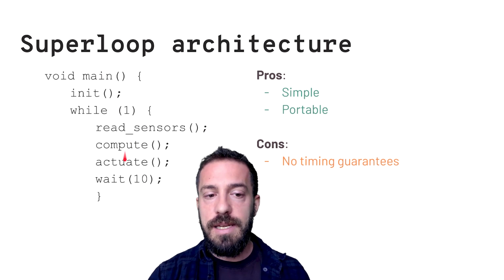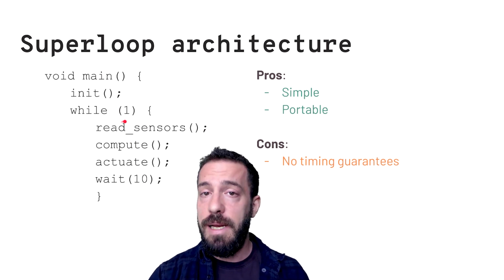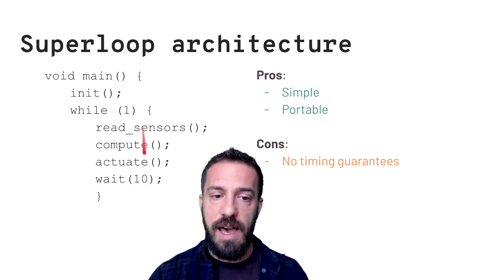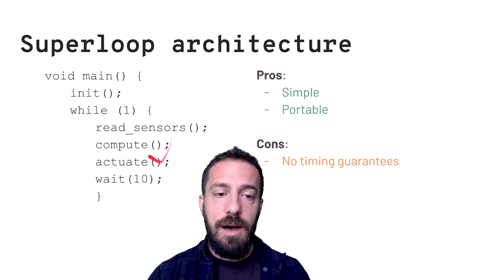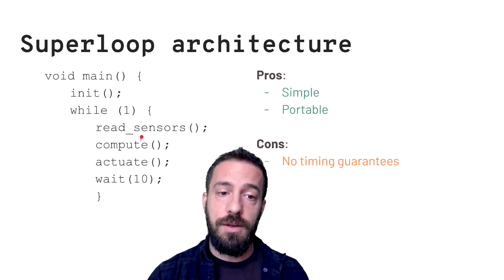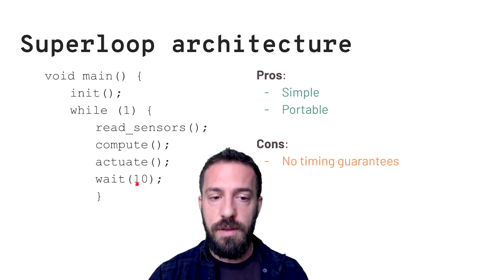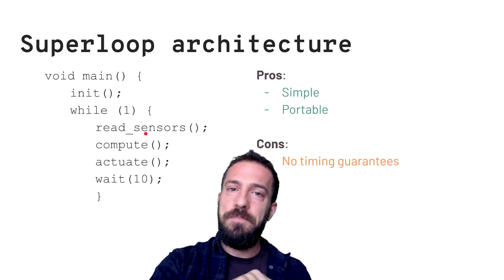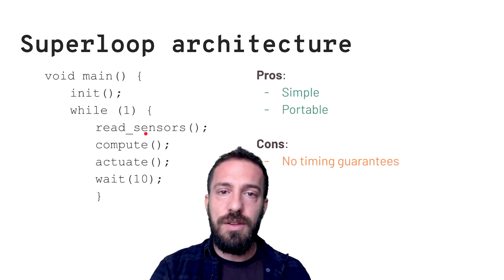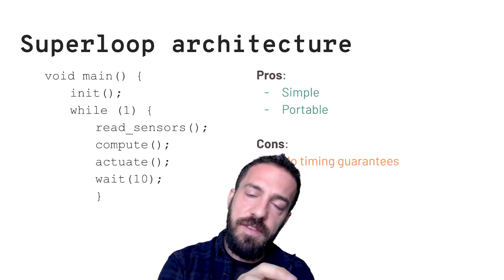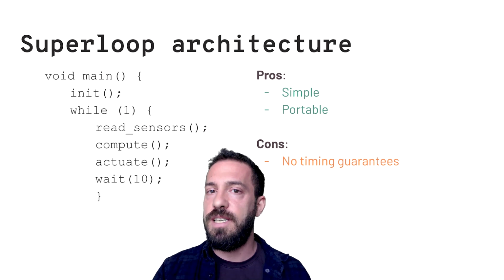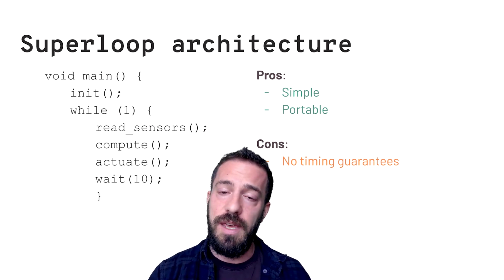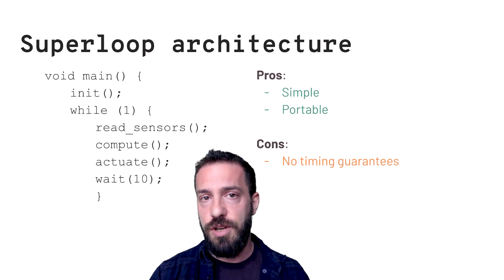So if this takes, let's say, 5 milliseconds once, then one time the loop will take a total of 15, 5 plus 10. Or if the next iteration takes 2 milliseconds, then the whole iteration will be 12, 10 plus 2. And then maybe it will take 7 the next time. So you see your loops are not timed properly. Once they're 15, the next one they're 12, the next one they're 17. So there are no timing guarantees in place, which is not a good thing, unless you have a huge buffer and you can actually afford that.